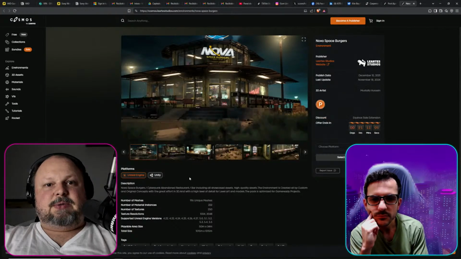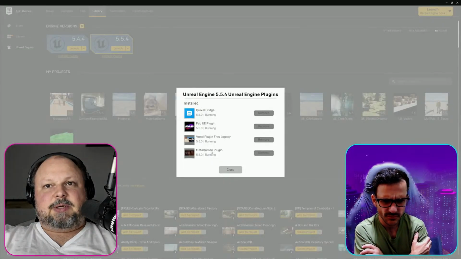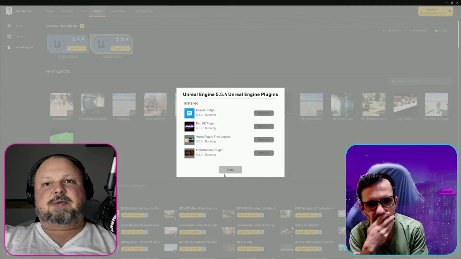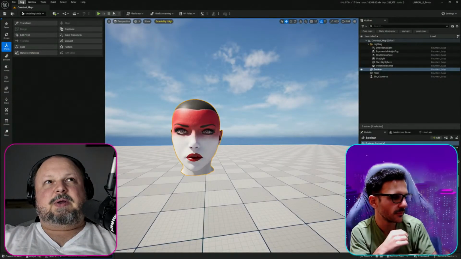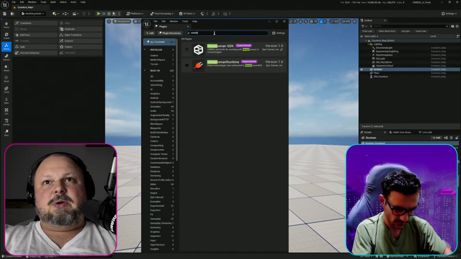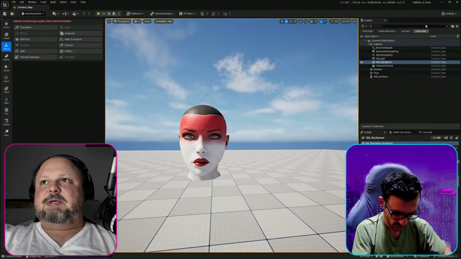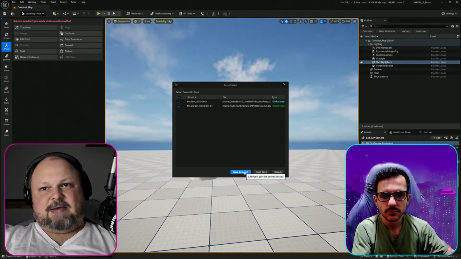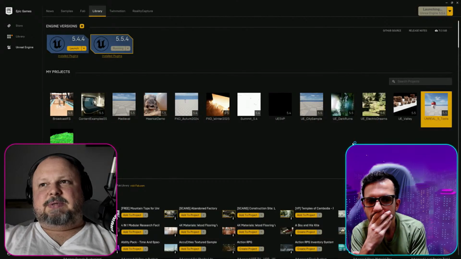Oh my God, where is this thing? Did this thing close itself up? Install plugins. Oh, there it is. It's actually running. So that is good. I will need to actually restart Unreal Engine because I don't think Metahuman is going to be here. No, it's not going to be here. All right, let's save this. Let's close it. Save everything. And let's restart. And if I'm not mistaken, it's this one.